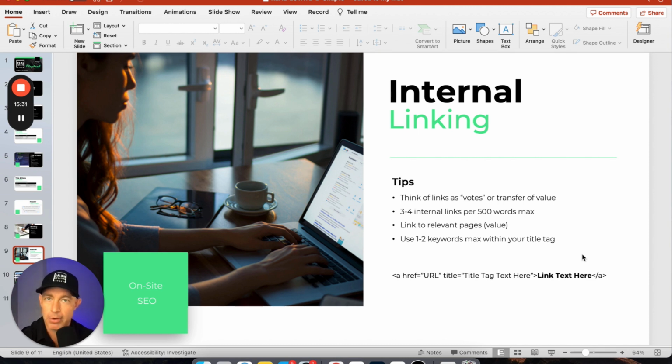Make sure it's semi-relevant to what they're trying to do. And then below that, there's a little HTML there that I put in, so in case you have to get your hands dirty again, there it is right then and there. And you can put some title tags within the actual link. You can also alt tag it if you wanted to. And thankfully, most CMS or most web development companies out there do make it easy for you to do this.